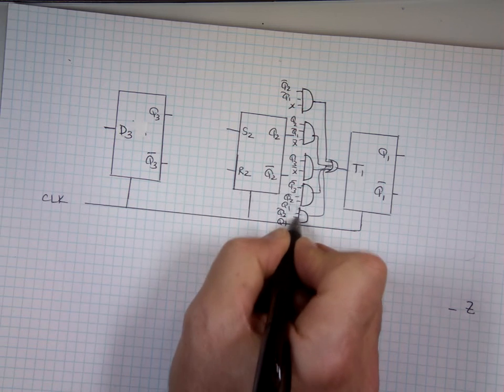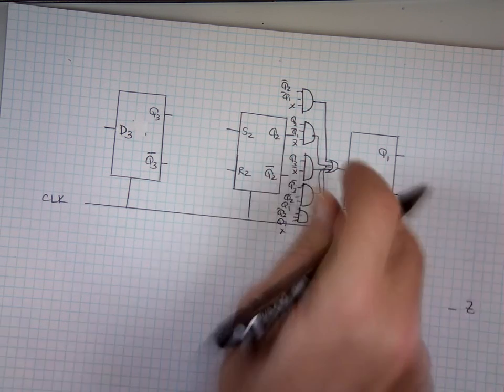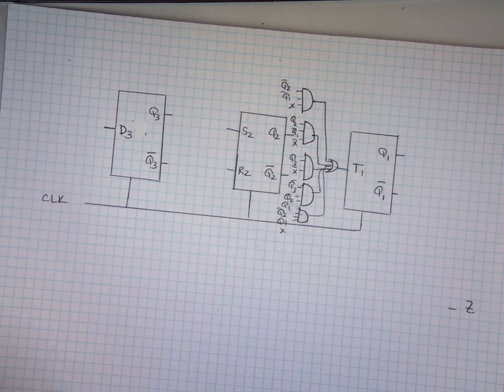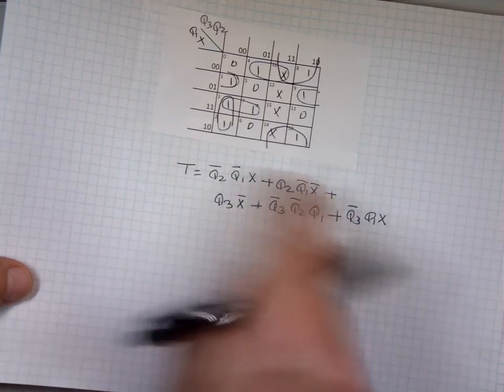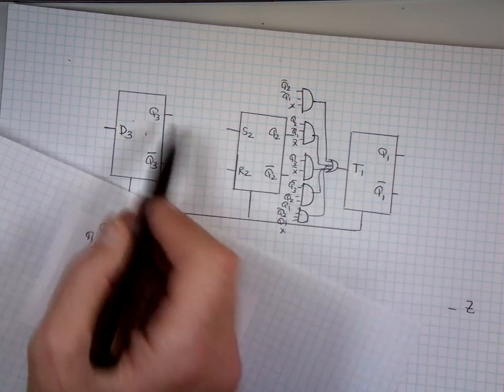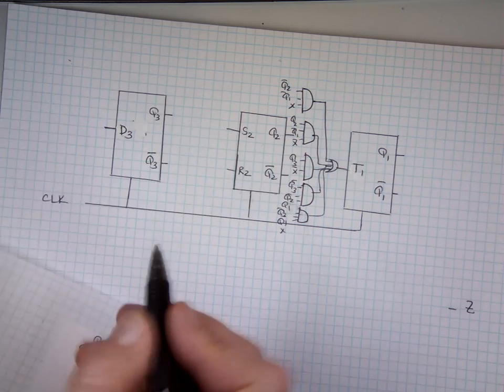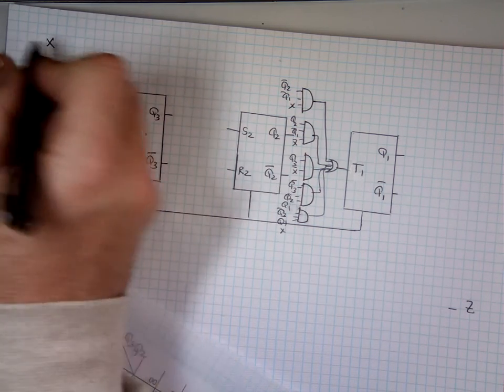Good luck reading them. That's T1. But that's really what that is. 5 AND gates all together, and that's going to it. So basically, what do you attach? You attach all these. We have an external input, X. X is coming in somewhere here. So between X and these guys, that's where you attach to them.